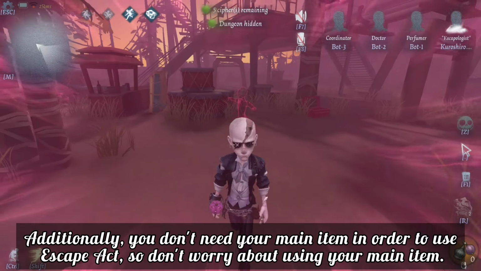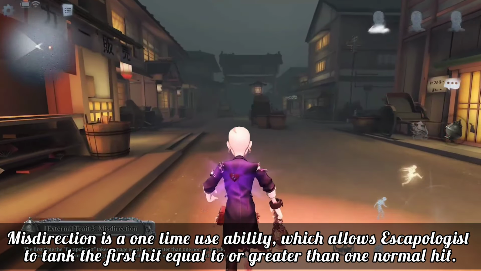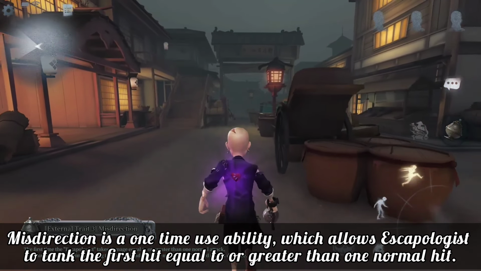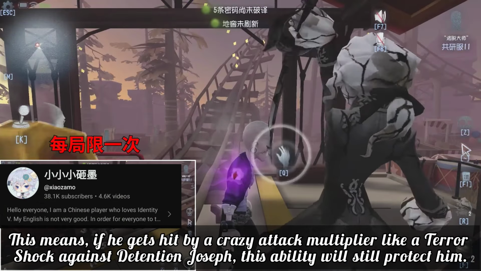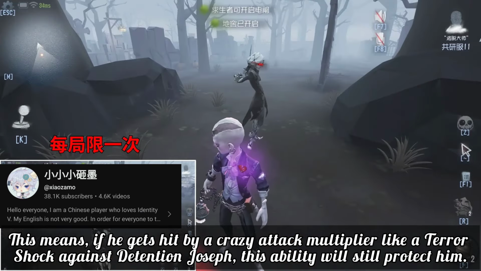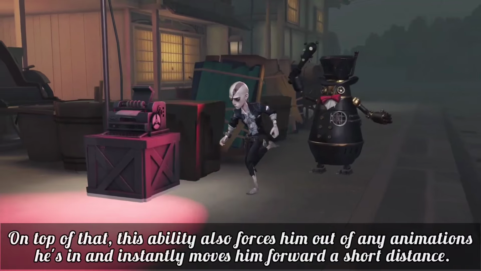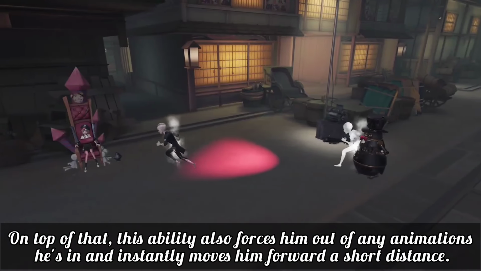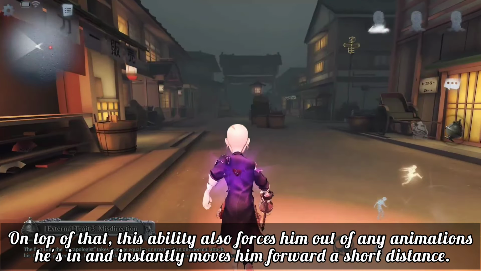Misdirection is a one-time use ability, which allows Escapologist to tank the first hit equal to or greater than 1 normal hit. This means, if he gets hit by a crazy attack multiplier like a terror shock against Detention Joseph, this ability will still protect him. On top of that, this ability also forces him out of any animations he's in and instantly moves him forward a short distance.